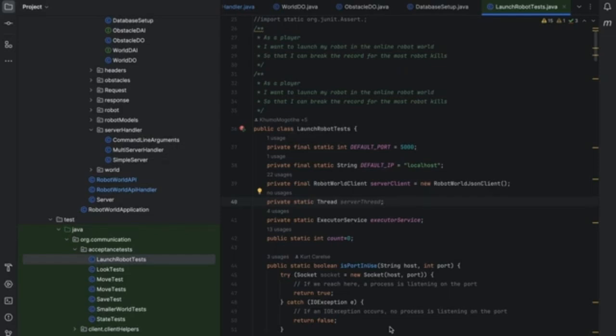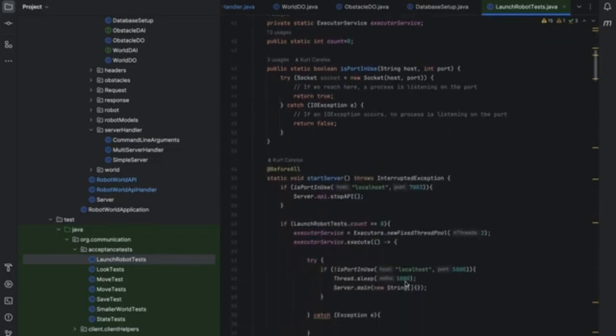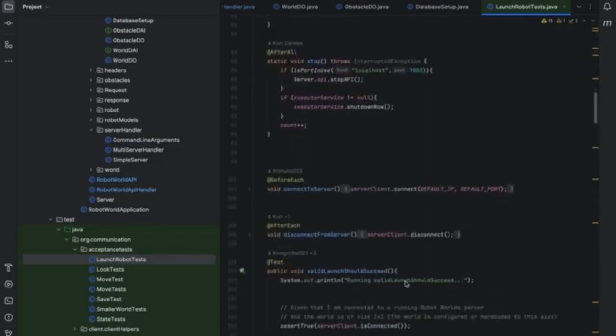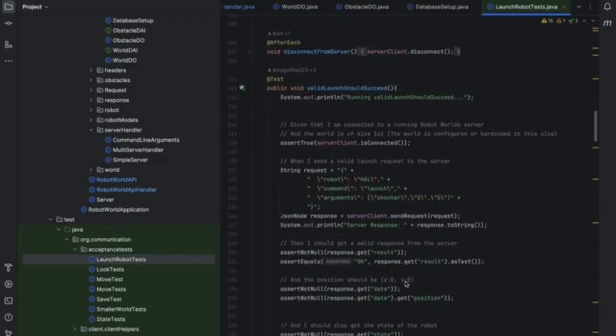For example, our tests ensure that a robot can be launched correctly, it handles errors properly, and it interacts with obstacles as expected. For end-to-end testing, these tests cover the complete workflow from sending a launch request to verifying the robot's position or handling errors, ensuring that all components of the system work together as intended.